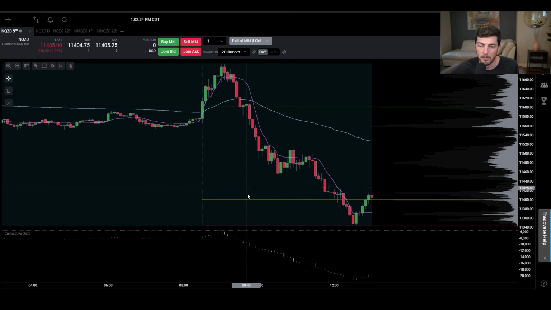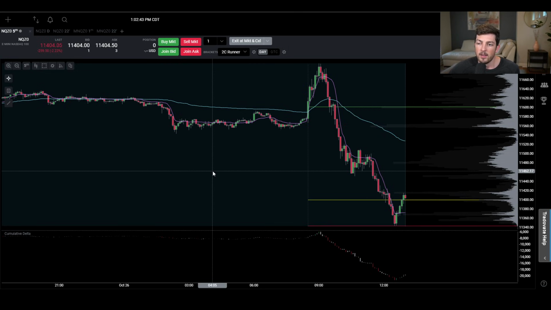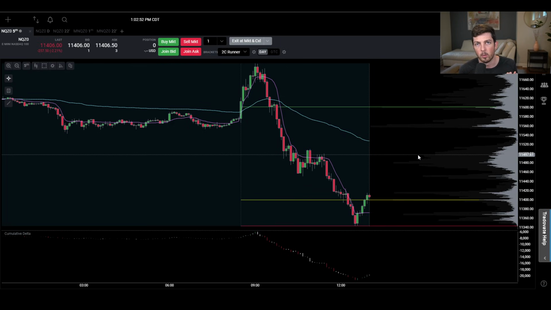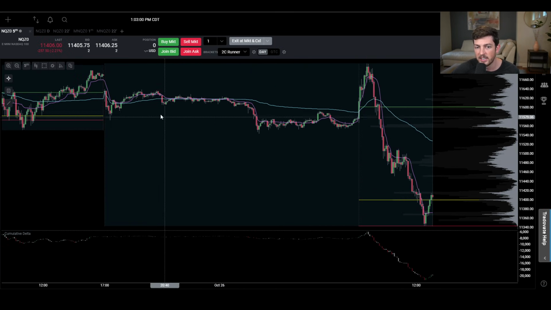I also use it for value area rotation. So on some days when we're not super trendy like we were today, you'll see that we kind of bounce between the red and the green. You will need to throw this on your chart and experience that for yourself so you can know what to look for. Unfortunately, you kind of need to watch it the entire day in order to do that. But just watch and see how we bounce between the yellow, between the green and the red. Additionally, you can notice like here on the overnight session, we bounced from the red of the previous day. So value area low, we bounced up to value area high. So we call this a value area rotation from red to green or green to red. Again, throw it up on your chart, take notes of it, see how it conducts.